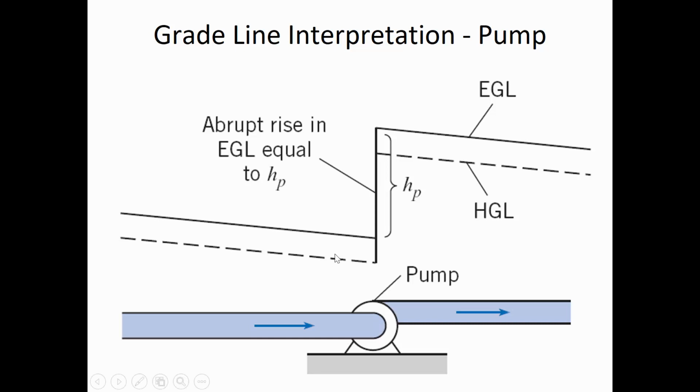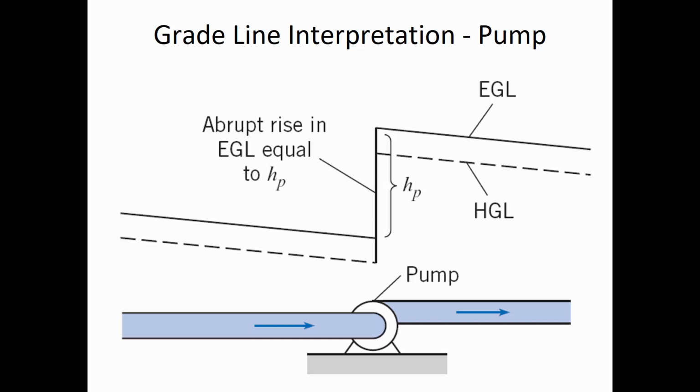As you can see, the water that's coming into the pump, first of all, I'll point out there's a downward slope because of pipe friction. So even if we didn't have these blue arrows showing us the water's going to the right, we could still know what direction the water is flowing by the slope of the energy grade line and the hydraulic grade line. That slope direction tells you that the water's flowing to the right.